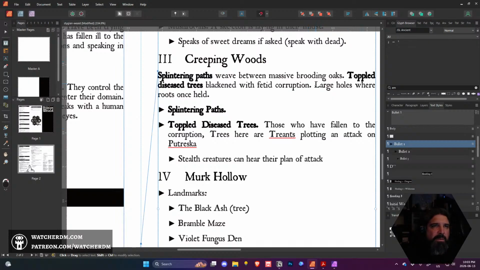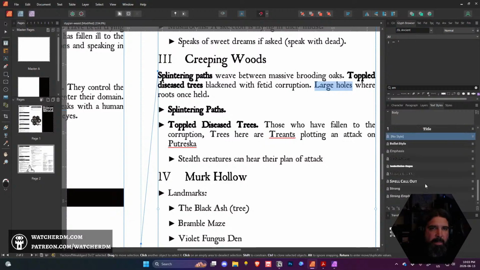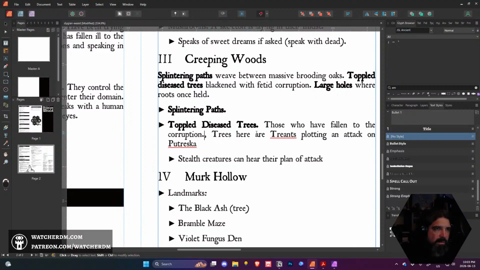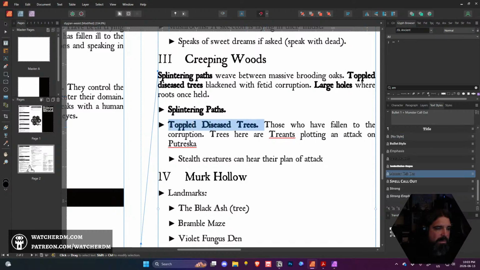Yeah, maybe the large holes, because the large holes telegraph the treants, right? So maybe the toppled diseased trees don't need an entry.